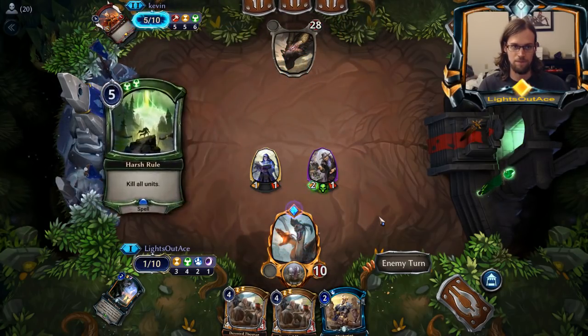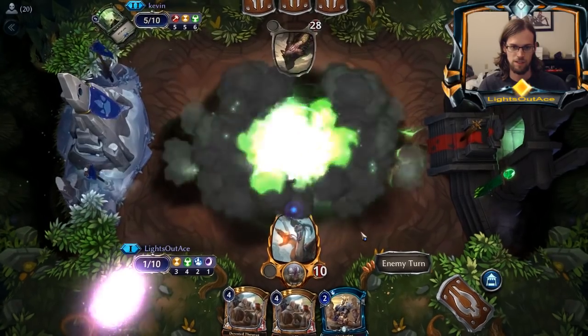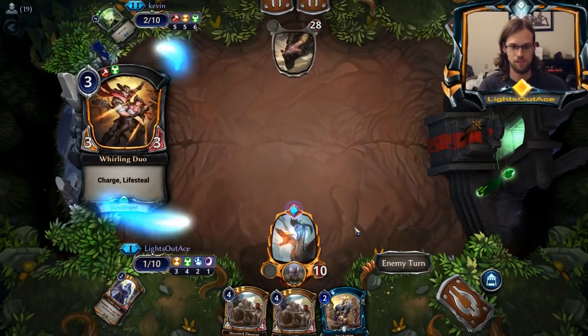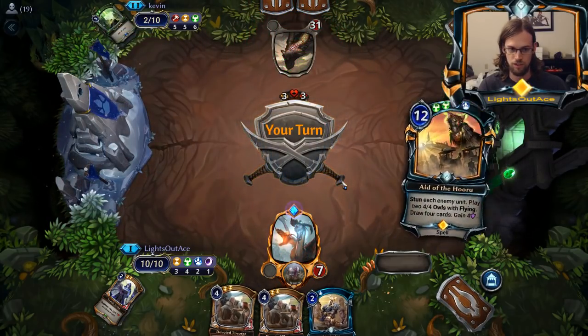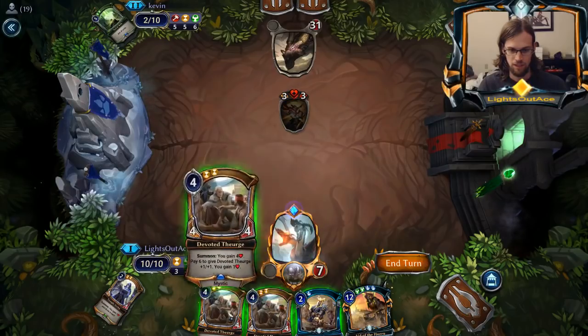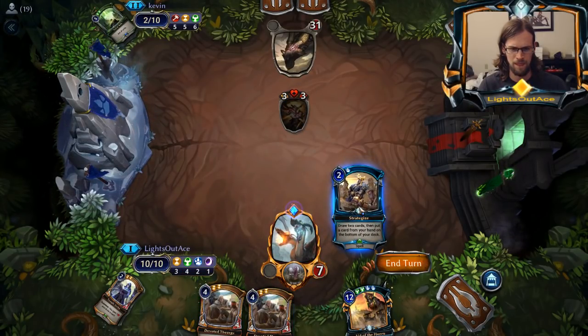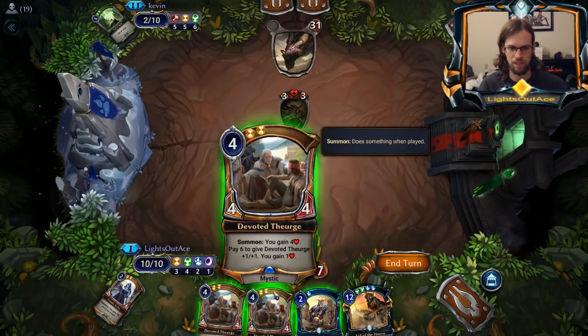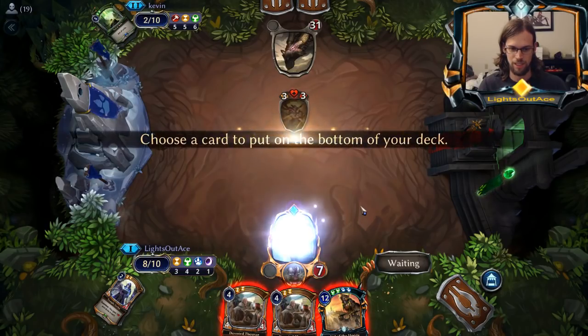Snow Ikaria 1 time. Harsh Rule, that's very good for me, unless he has a Whirling Duo. Okay, well, it's only 3-3. I was worried about a 13-13 Whirling Duo. 3-3 is just fine. So I can play both of these and this. So I guess I just play this. Yeah, or I could play one of these and activate. Nah, let's do this. Might hit something that keeps me alive.